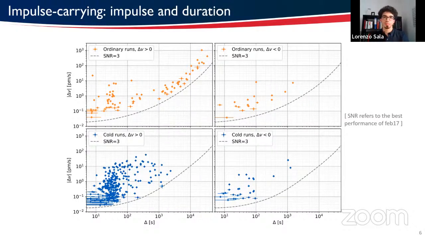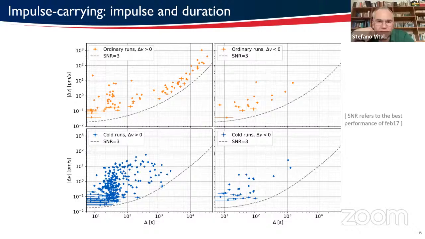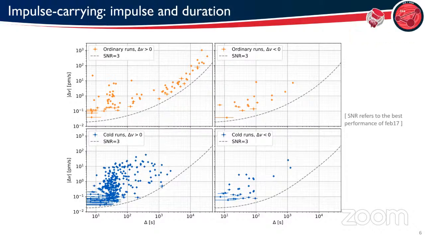Okay, and is it a true statement that because you're looking at the differential acceleration, you can't say which test mass the glitches are happening in? Yes, indeed, exactly. Well, thank you very much. Really enjoyed that talk. Thank you.